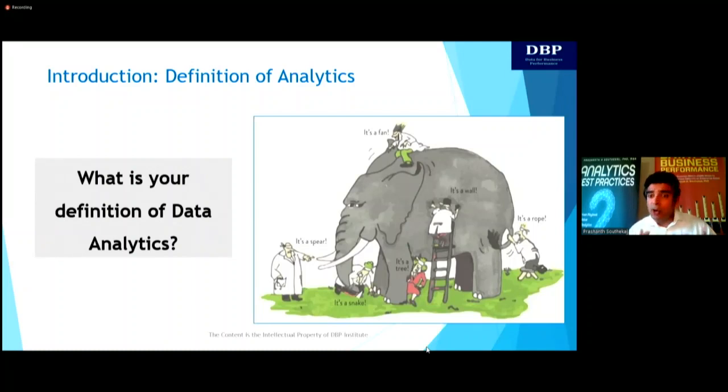And when you add the technology players into the mix, things become very complicated. For instance, I worked in SAP for a long time, and when I left SAP in 2012, they had over 200 plus products. So if you ask the people in SAP, what's data analytics? Their definition of data analytics encompasses CRM, ERP, GRC, BI, MDM, and so on and so forth. But on the other hand, if you talk to one of my clients, SAS, where I consulted a couple of years back, their definition of analytics is more about dashboarding, ML, predictive analytics, and so on and so forth.